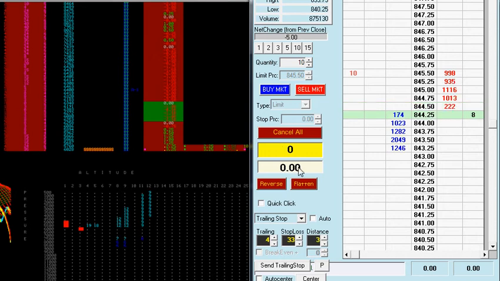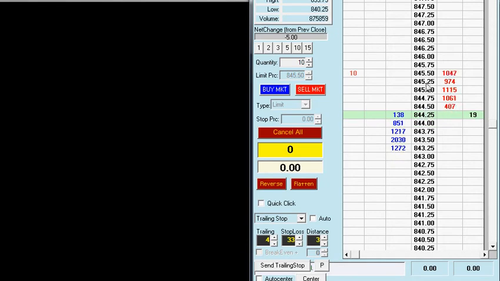Okay, so in this example, the market was moving extremely fast when Excalibvr delivered the order, and by the time I was able to set up the camera and place the order, the price of the market was well beyond where the order was generated. The order was generated to go short at 846 even.